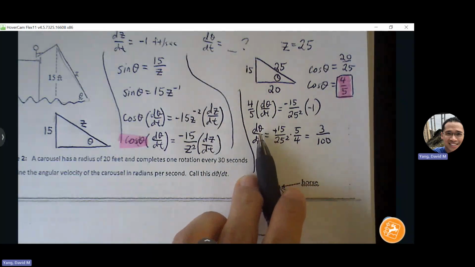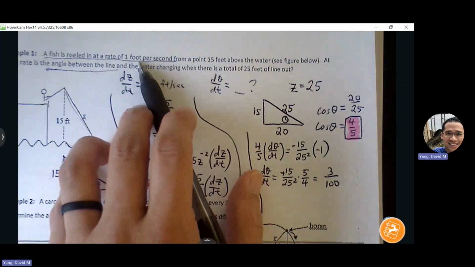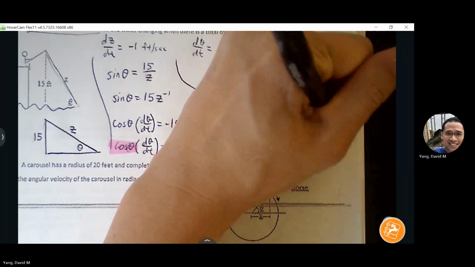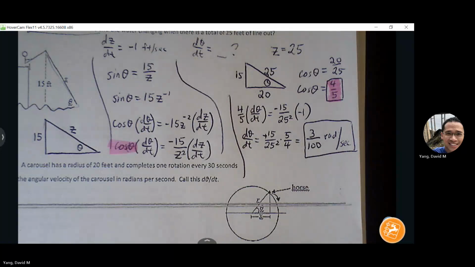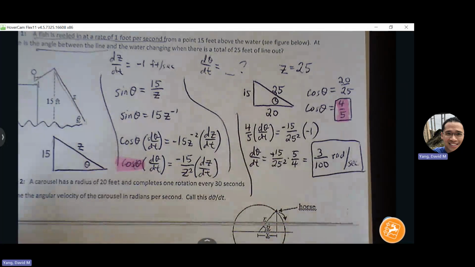Now, anytime we're dealing with theta and we're trying to find the units of measure, theta is always going to be in terms of radians, and t is going to be whatever time unit we're given here, so per second. So it's always going to be radians per time unit. Any questions here?